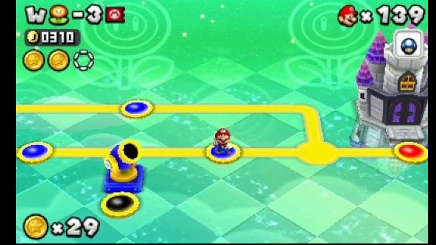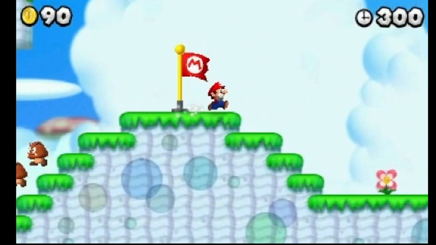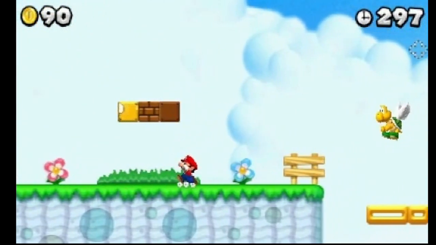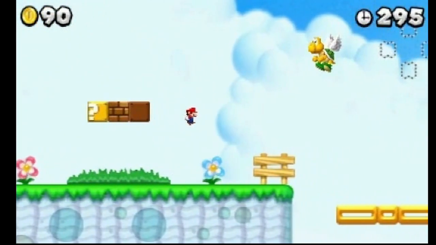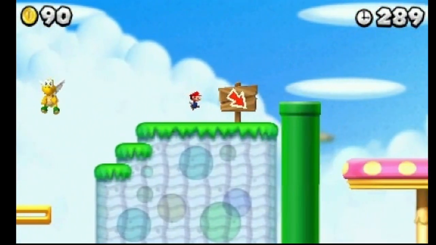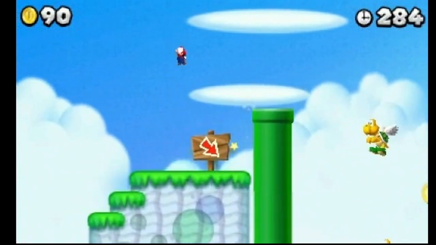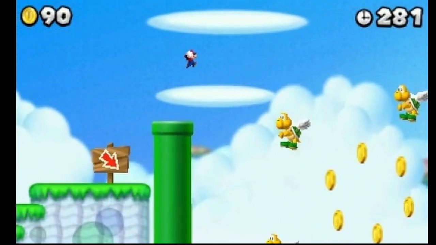Okay. I see why they want you to be mini, at least. Okay, well, what's known as level ahead to the first level? Alright. I feel like I've already gotten a secret exit in there, haven't I? No, you got it in the ghost house.